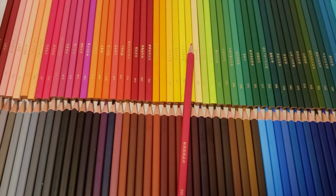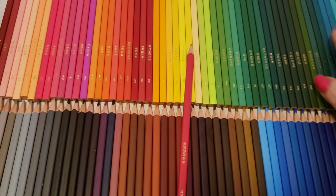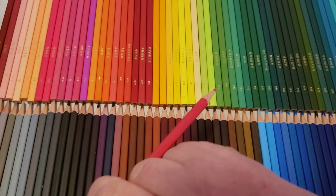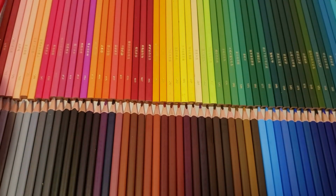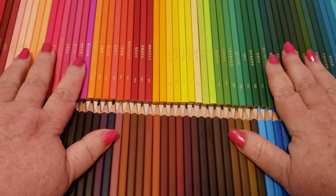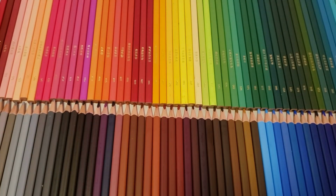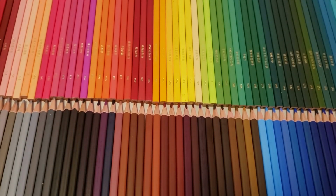I'm not ruining them. This like new Cadillac smell, you just need to keep it for a little while longer. I will be swatching them though. I'm going to be including these pencils in the database that I'm comprising for those of you who want to get these pencils. I don't know if they're the same numbers as the round pencil, because they did change so drastically, but we'll see. I'm going to put it in as the square.